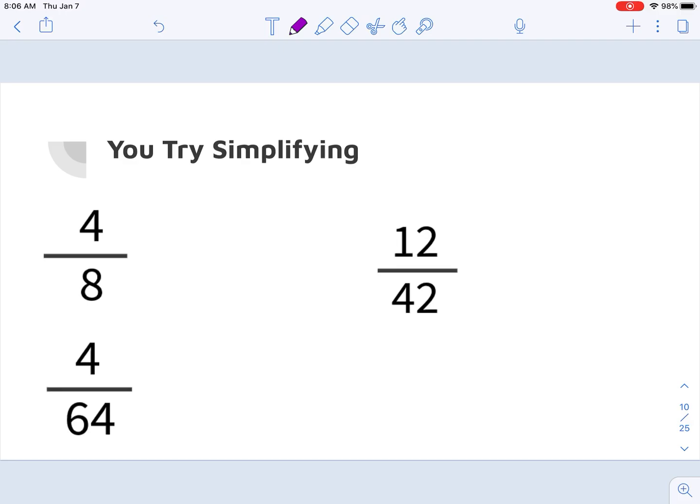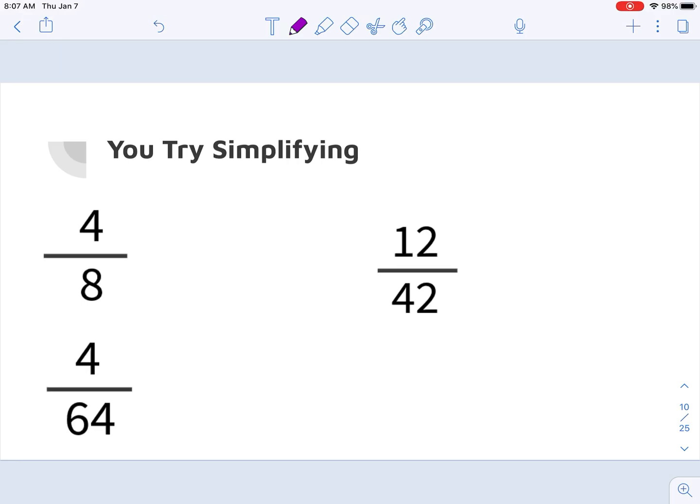So right now I'd like you to take a moment to go back into your Classkick, the lesson guide and notes. And I want you to try on your own to simplify the 3 fractions on the slide. Please pause it and then come back so that I can go over the answer. All right, hopefully you have tried the problems and you've tried to simplify using a method of your own. We'll try to go over just a couple of the methods right now.